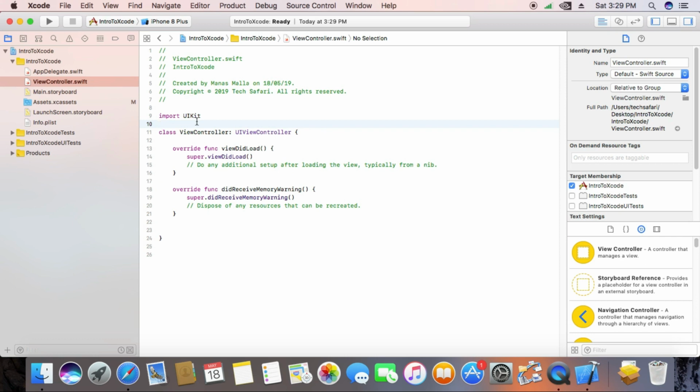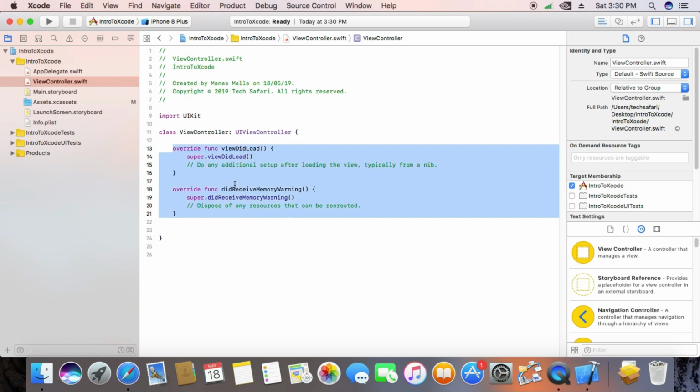So as you can see here at the top, we have a framework called UIKit. That is basically all the code required to connect with the storyboard. Next, we have something called a class. Here, a class is nothing but a group or a set of functions. This particular class is called the ViewController class, and as you can see it is derived from the UIViewController class, which is defined in the UIKit. So we define the opening and the ending of a code snippet using the opening and the closing braces.